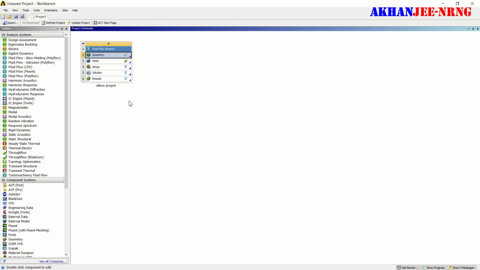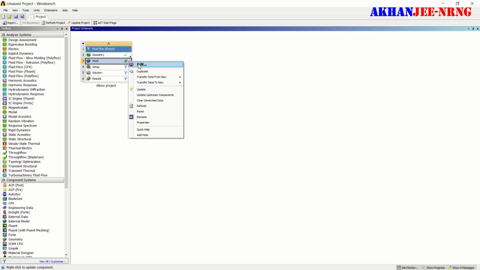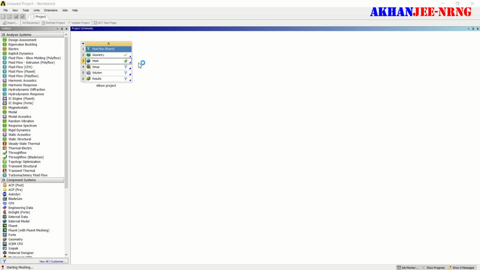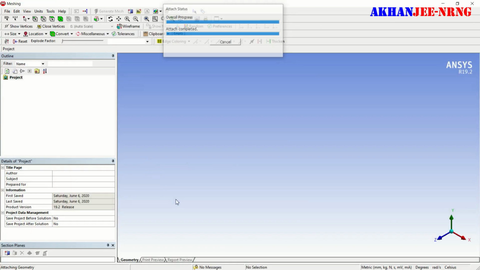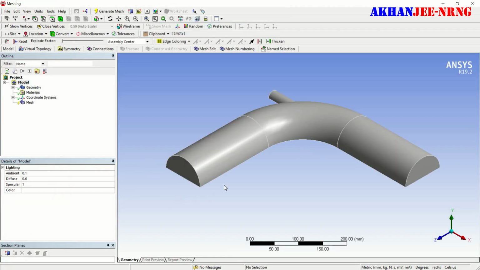Now I'll generate mesh in that body. So let's create. ANSYS Meshing software is open.